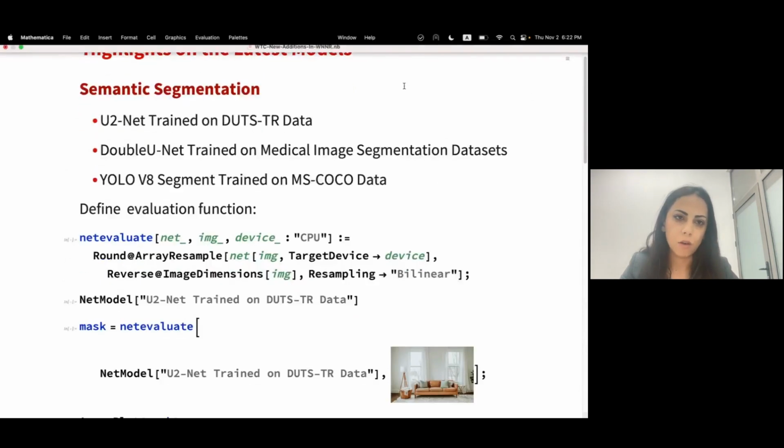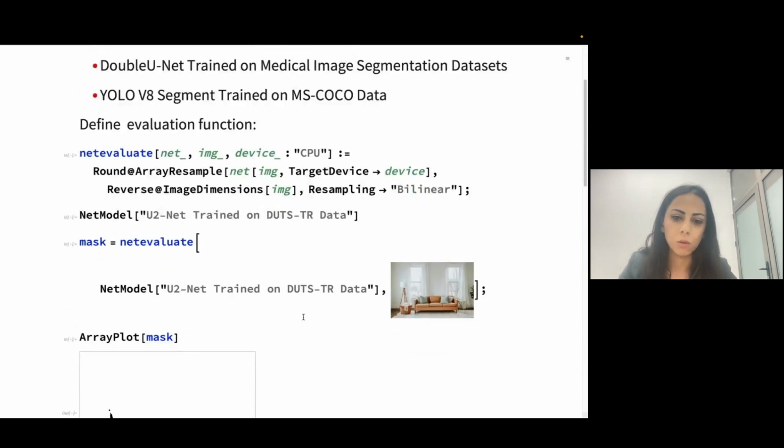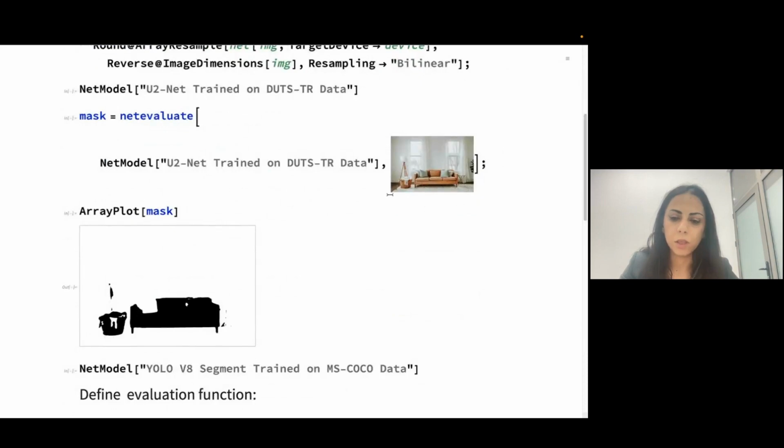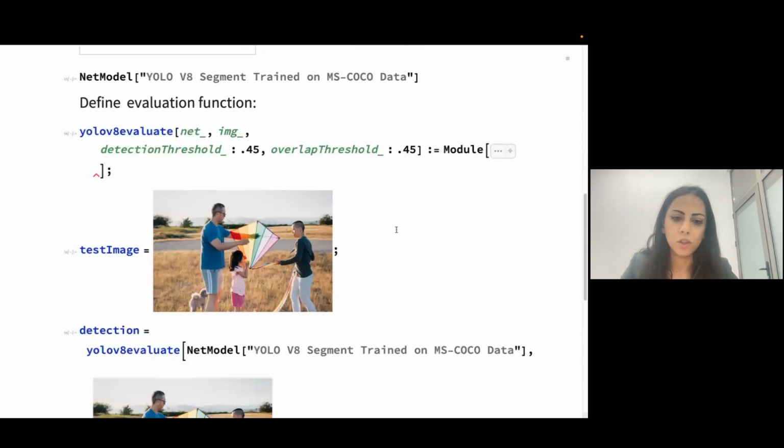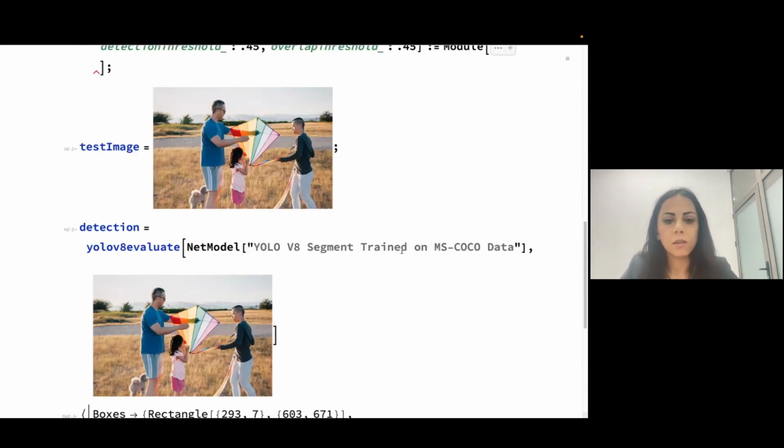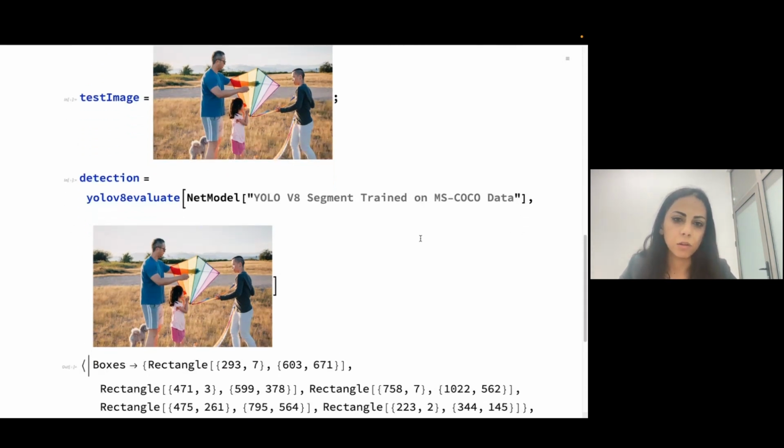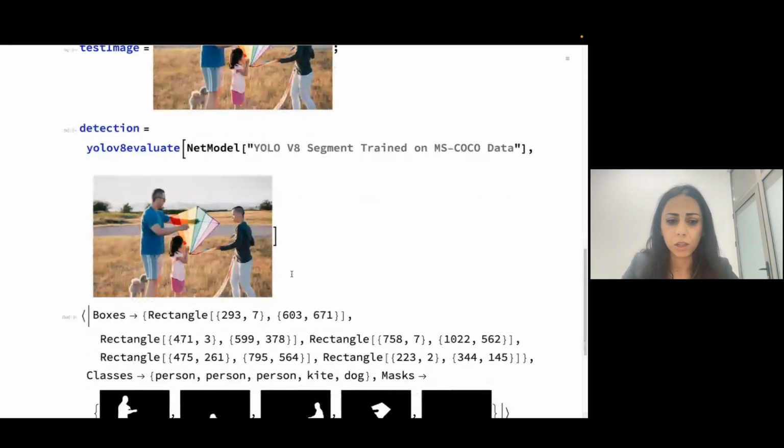We also have a new addition, the semantic segmentation models, which is U2Net, which basically segments the most salient region in the image. New additions in the object detection are more interesting, like YOLO V8, which not only detects the boxes, but also detects the interesting regions, like performs the semantic segmentation as well.